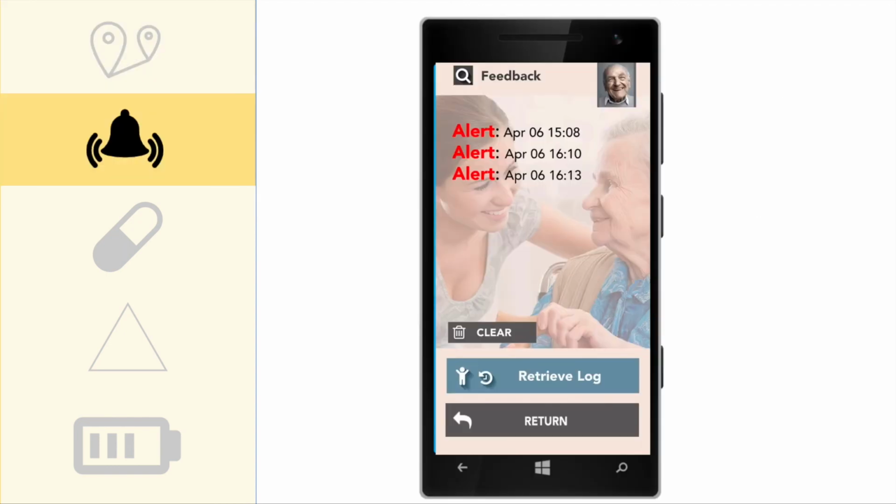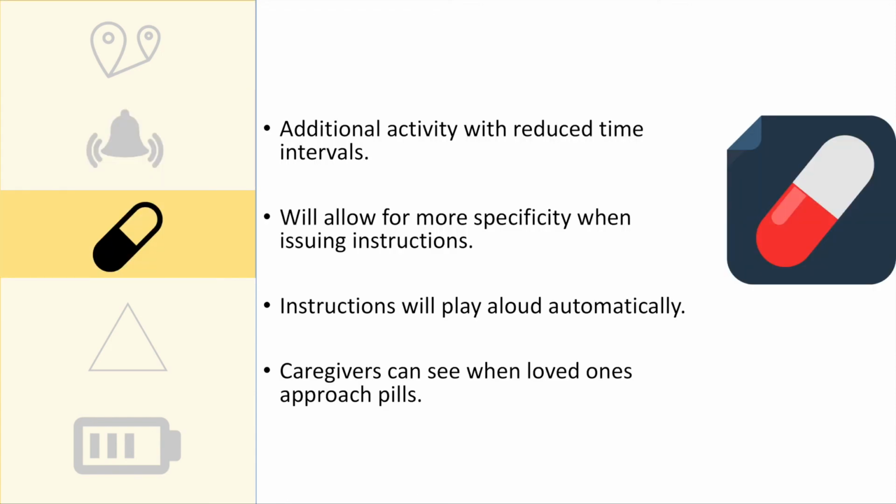We would also like to establish a more reliable patient monitoring facility. When the watch is stationary or is being removed from the patient, the caregiver will get an alert message after a particular time. This time can be configured by the caregiver using the Android application on the phone. We also plan on developing pill monitoring activity that allows for more fine-grained scheduling of tasks to closely regulate the schedule with which the patients take their medication.